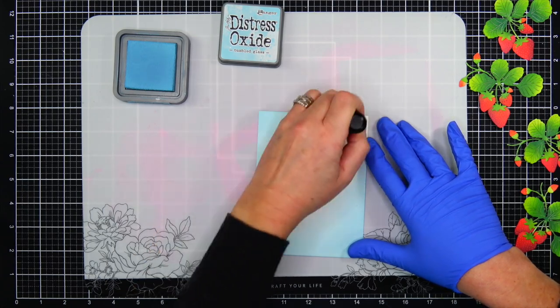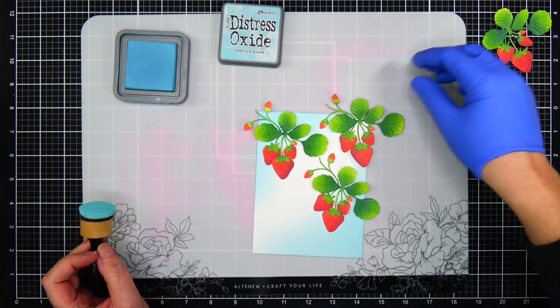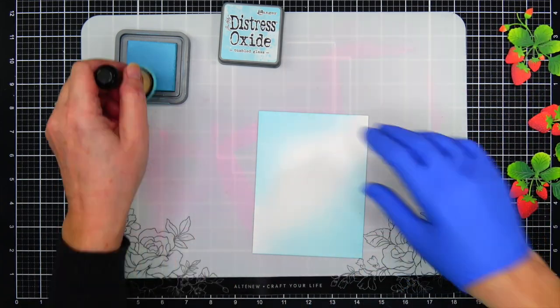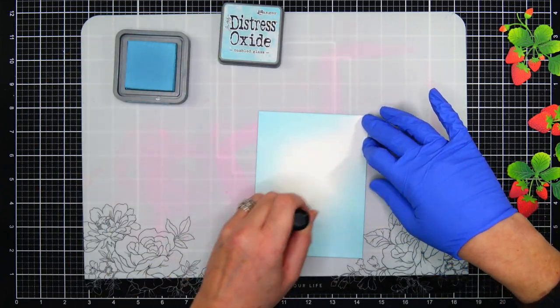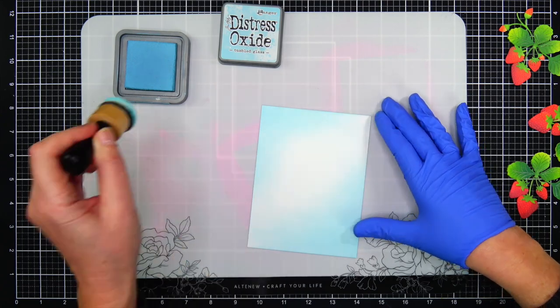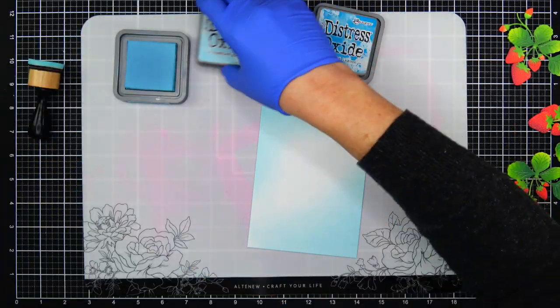I just want to compare how the red looks to this really light background, which is really pretty. I can see it right now, and I really liked it, but I like pretty dramatic colors on my cards, so I did decide to bring in the Mermaid Lagoon just for an extra pop of color.